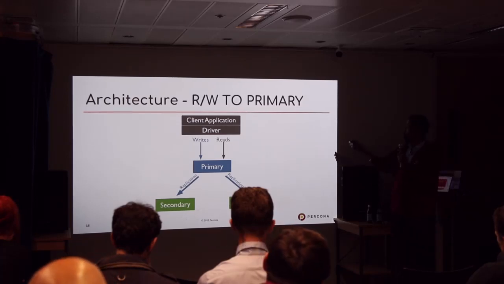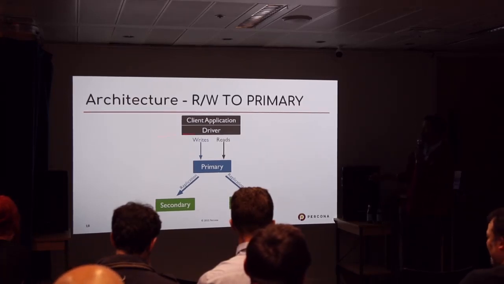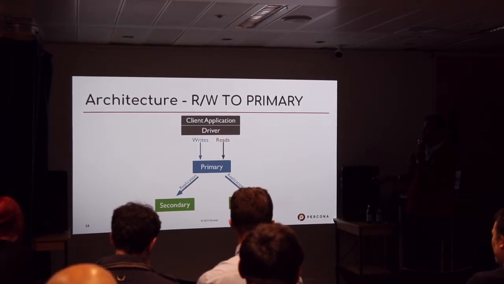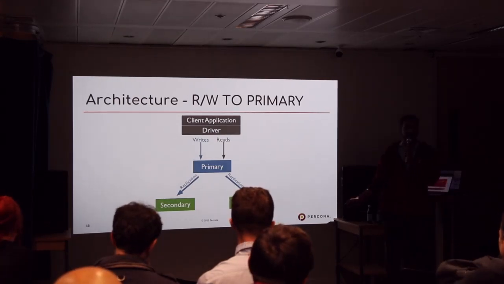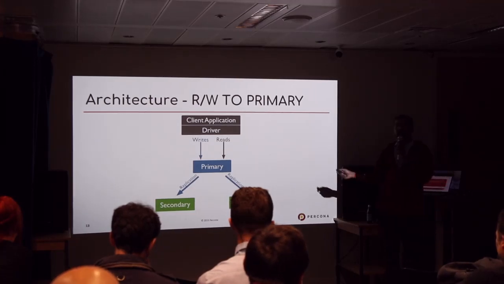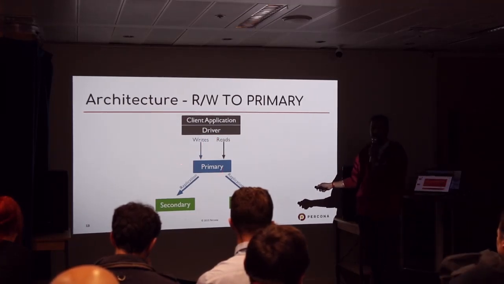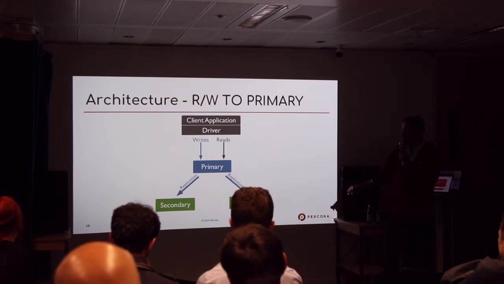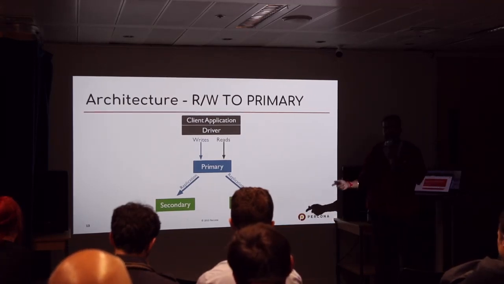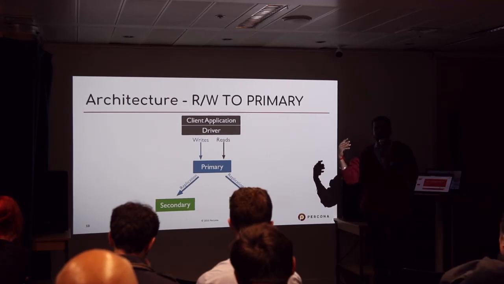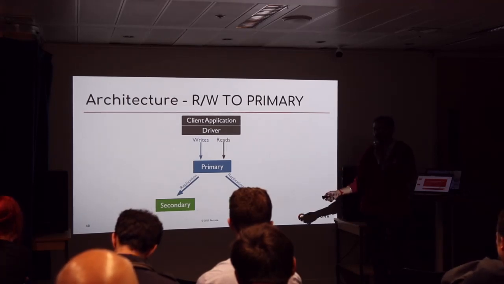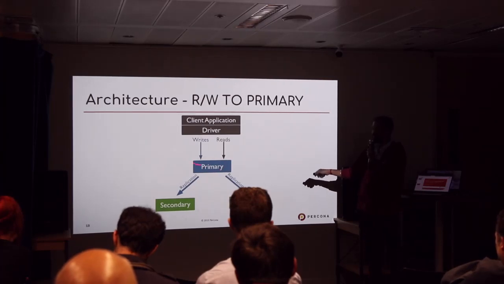And here you can have the application write both reads and writes into the primary and keep the secondary without any load. This would be helpful when you have a high configuration on the primary and a lower configuration on the secondary, or else when you want to read all your writes. You don't want to lose any writes when you are reading. In that case you can have this configuration.